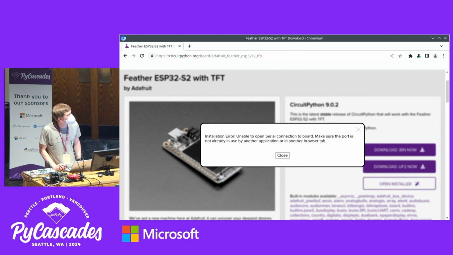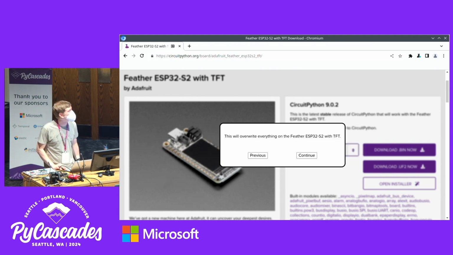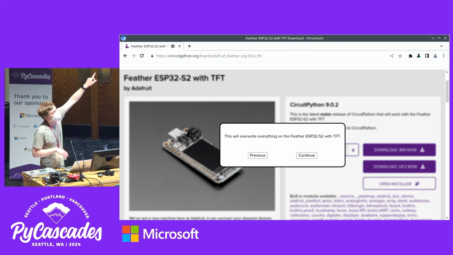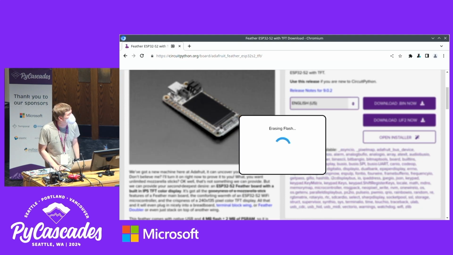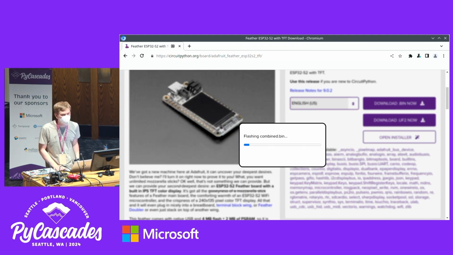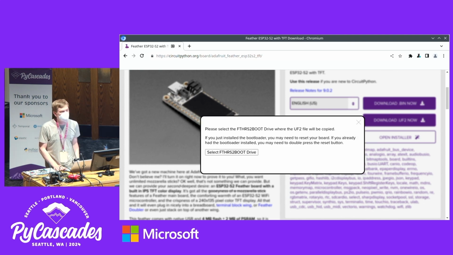Now, your browser needs to get access to your serial connection. Once you click connect, if you still have Tio open, it will conflict, so you have to make sure that nothing else is talking to it. After that, you can select a drop-down that's really hard to capture because it goes away. But you'll notice in the tab there's a little logo showing that the serial is now connected to the browser code. It will overwrite everything, so make sure you've backed up anything that's on there. It will erase the flash and install CircuitPython. And then this is actually a native USB device, so it will come up as a boot drive. The browser can also have access to folders.